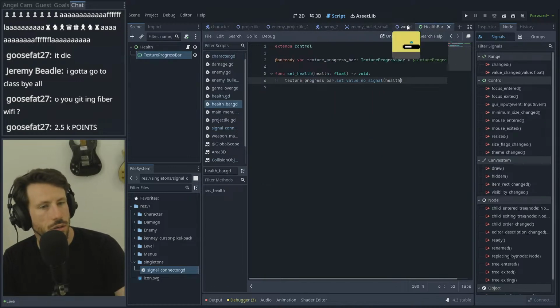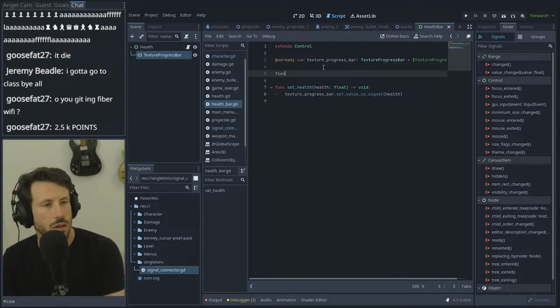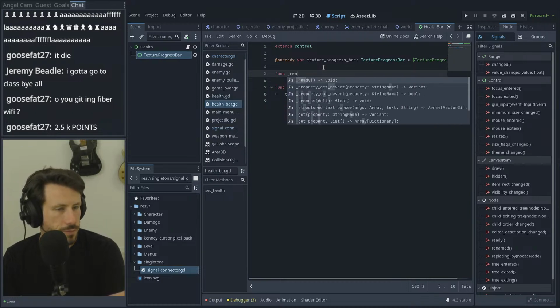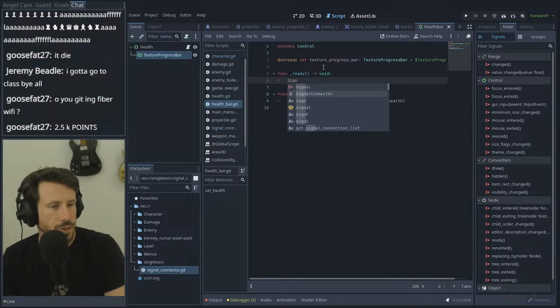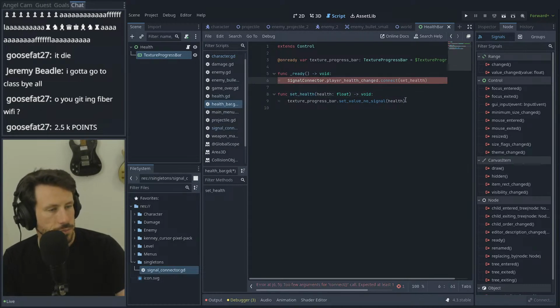And then on the health bar, we can receive that function. So we can go function ready, signal connector dot player health changed dot connect dot set health. And happy days.